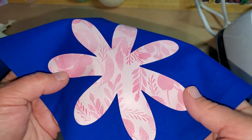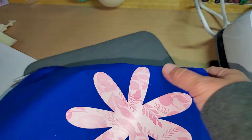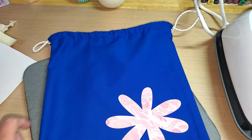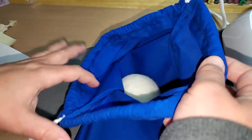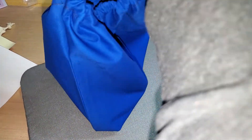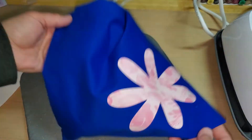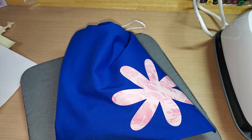I don't plan on washing this a whole lot because it's just going to have little dryer balls in it. Then I was just going to tie it up and hang it up in my laundry room. I got a few more — but how cute is that? Let me know what you think of the project down below. Hope you guys are having a fantastic week, and have a great weekend. We'll catch you again soon. Bye-bye!